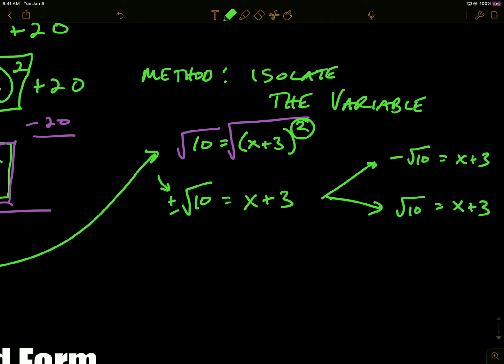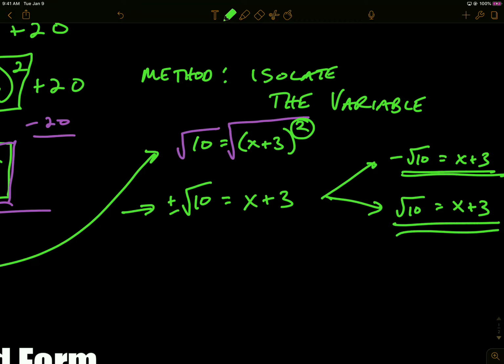Because of this plus or minus, it means I have a negative square root of 10 equals and a positive square root of 10 equals. Now square root of 10 is just a number. It's irrational. We're just going to leave it. Just like in geometry, when you would find the area to be 4 pi, you left the pi in there. Okay, so we don't typically like writing two equations, so we just leave it as one like I do right here, but I put a plus and minus in front. And remember, this plus or minus right there means that it's really two numbers.